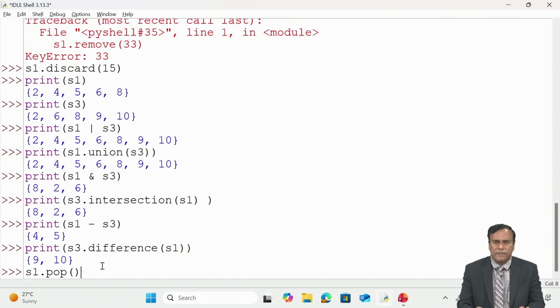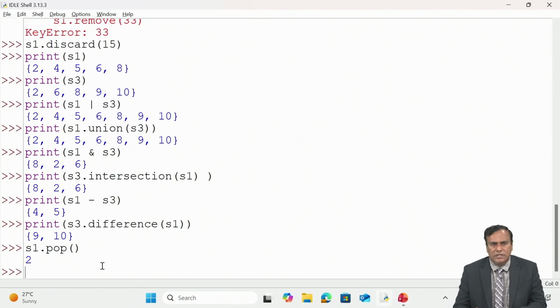Using this function, some random element is going to get deleted from the set. It cannot be predicted. It is unpredictable which element is going to get removed. It is going to return the element that has got removed. That is, 2 is the element that has got removed.